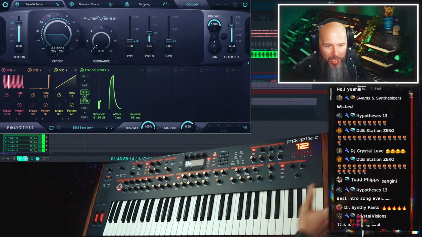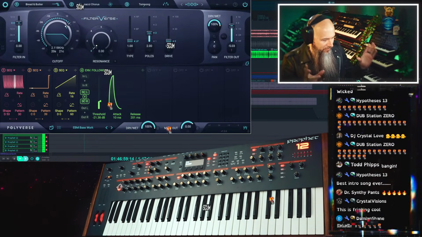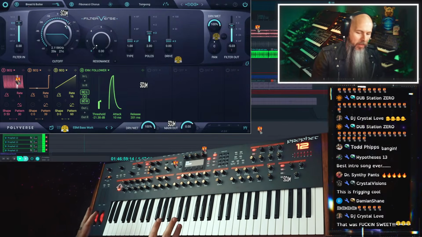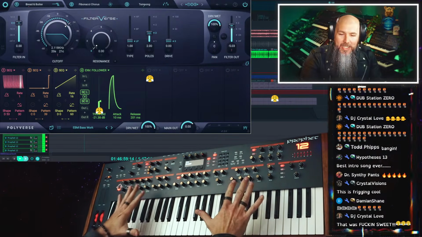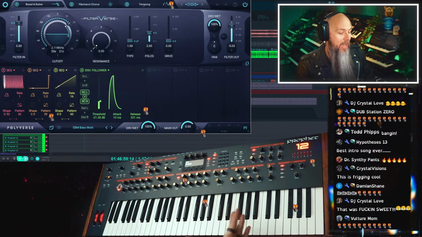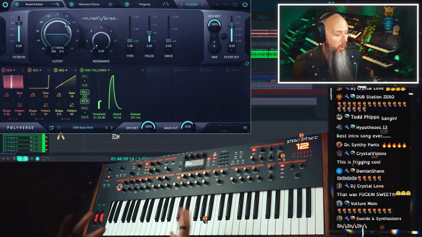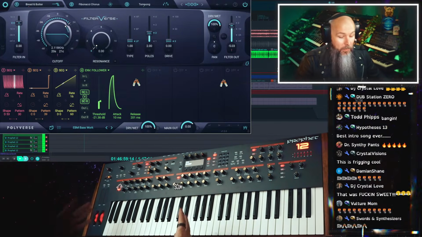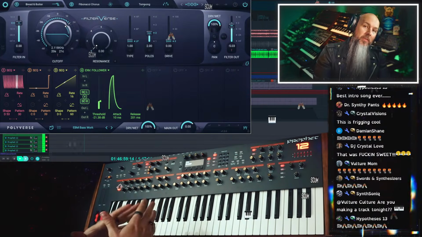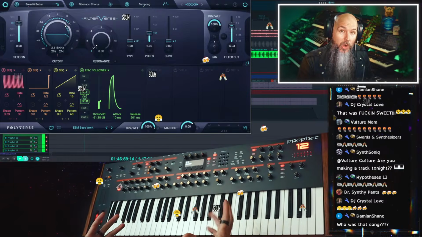Tonight, we're going to be using a magical recipe I would call all you really need to make incredible EBM music. You can use any synthesizer you want, but the reason I picked the Prophet 12 is because it combines the best parts of a synth like the Nord Lead 2 or an Access Virus, but it also has an analog filter and analog distortion. So it's like the best of both worlds.